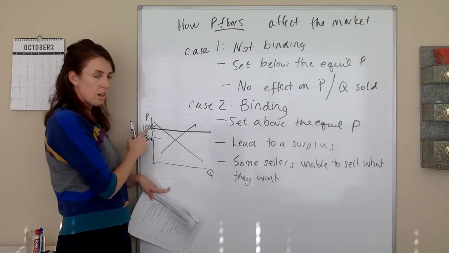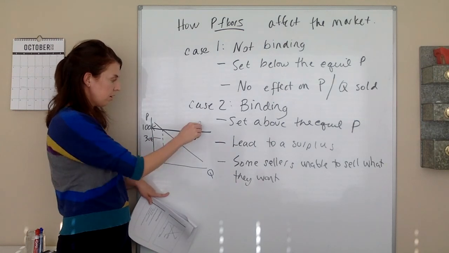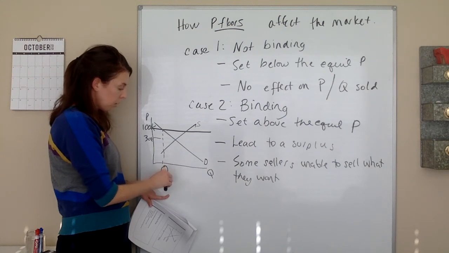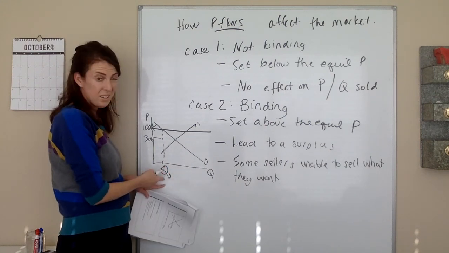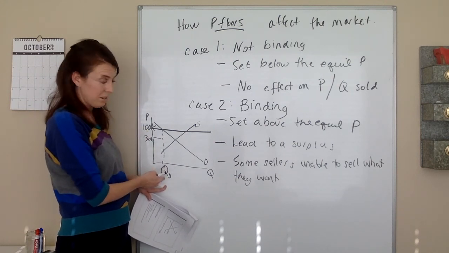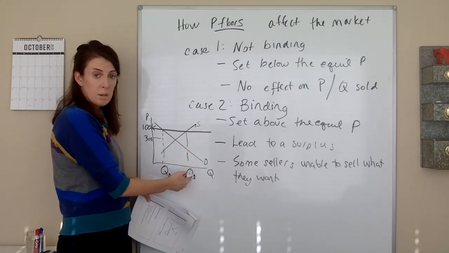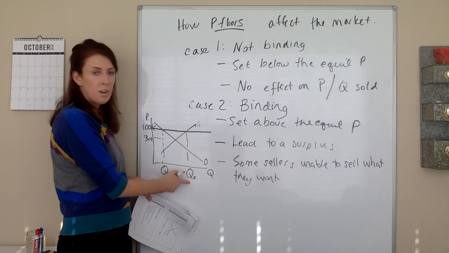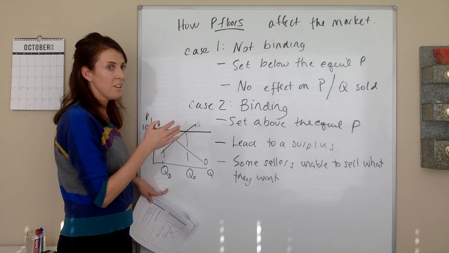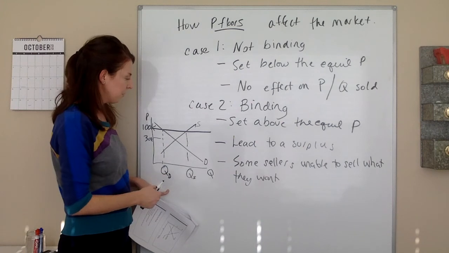And if this is the new going price for motorcycles, well, this is going to be the new quantity of motorcycles that are demanded. And it makes sense that this is small, right? Because if motorcycles are being sold at a really high amount, not very many people want to get one. And then this is going to be the new quantity of motorcycles that's supplied, which again makes sense that this is high, because if I'm Harley Davidson and the government says you can't sell your motorcycles for less than $100,000, well, if I could get $100,000 for every motorcycle, I'd be willing to sell a ton of them.